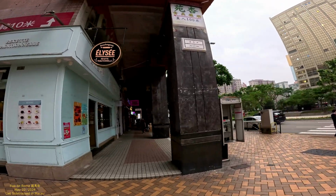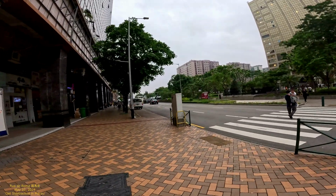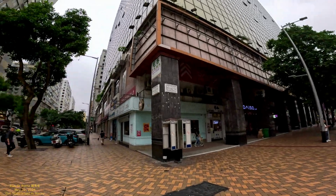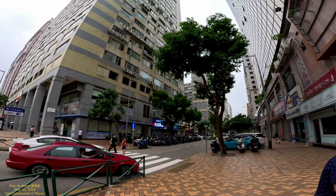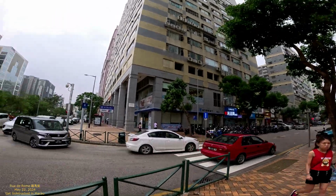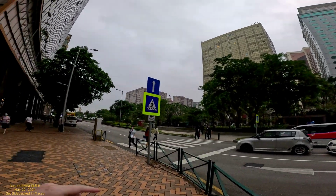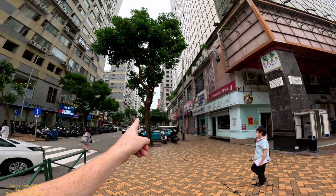So there's our Roma sign. And then way down at the end you can see this Guanyin statue. So maybe you can see it a little bit down that way. So this is our target street right here, which is called Rome Street. And way down at the one end is Sands Casino, which you can't see very well. And then through these buildings you can see Wynn Casino over there, and there's also a MGM, which is like over there. So there's two casinos on that side. There's a Guanyin statue all the way down that way, and then there's Sands Casino down that way.